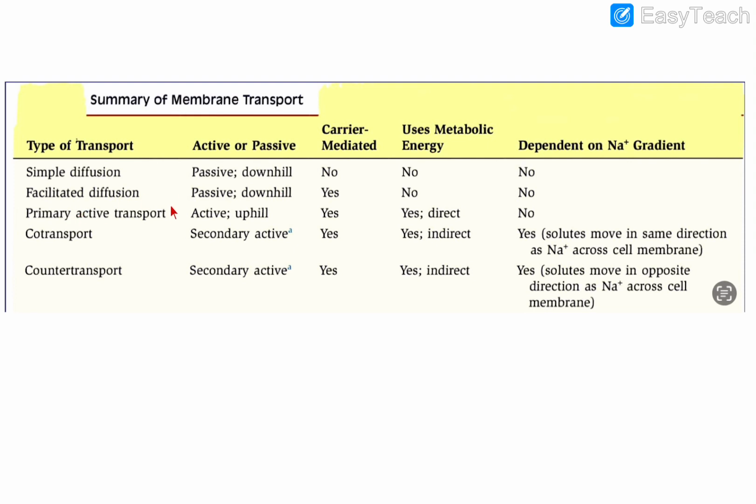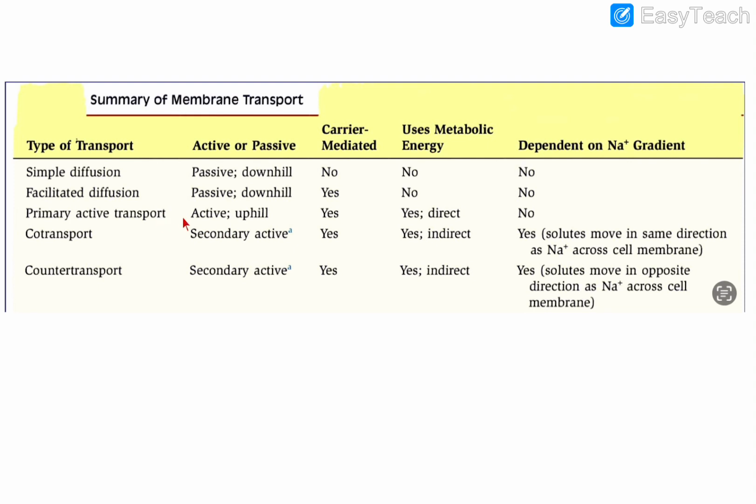Now, the other kind of transport is where the molecules are coming from an area of less concentration and going to an area of a higher concentration, that is, they are moving against the concentration gradient. So that is known as active transport. When the molecules move against the concentration gradient, they would definitely require energy. And so that would be known as an active transport. Any transport that happens against the concentration gradient and requires energy is an active transport.